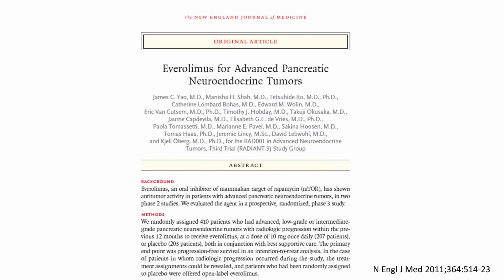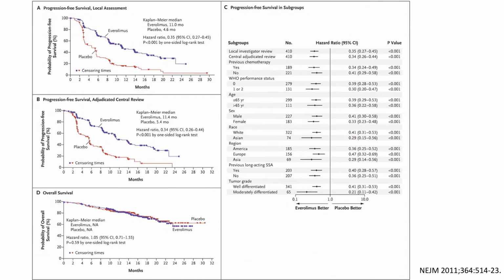And those of you who, I hope, are going to encourage your children or take a career shift into medical oncology and want to impress at parties, this sequence of studies is referred to as the RADIANT studies, the RADIANT group, and that's because RAD001 was the name for everolimus before they named it. So you can tuck RAD and RADIANT in your mind and start talking about these with conviction.